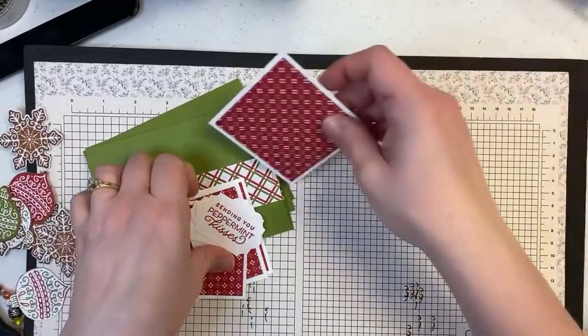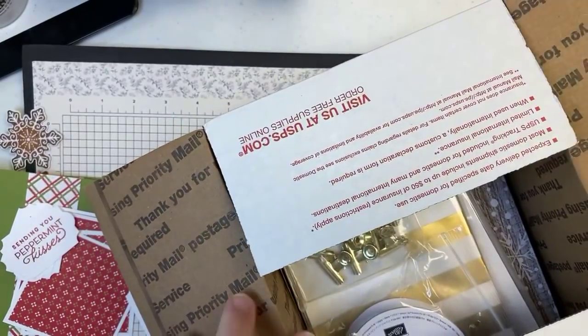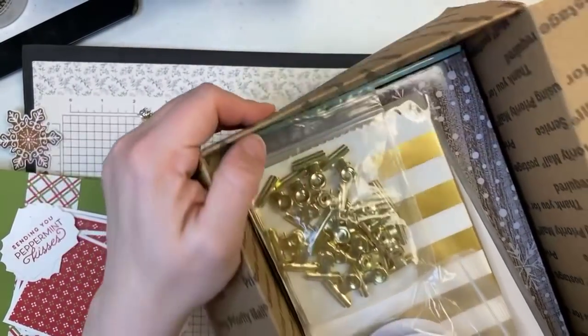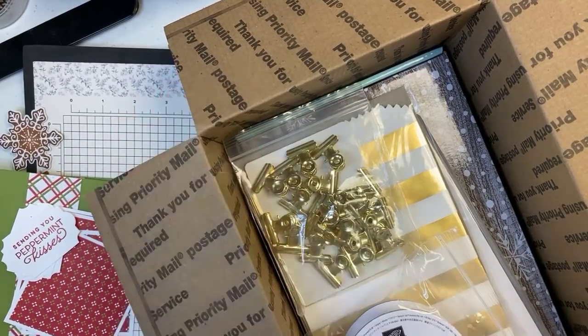Let me pause really quick. I'm going to put my stuff to the side. Let me show you what I've got. So I've got 10 of these little bundles. I'm going to call them the Christmas Tag Bundle. This is an exclusive Black Friday special from Julie Davison. That's me. I'll be posting a link on my blog tomorrow morning. It will publish at 8 a.m. Central Time. And the link will have the button so you can buy it now.